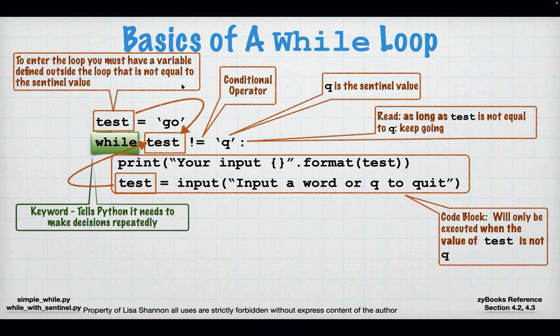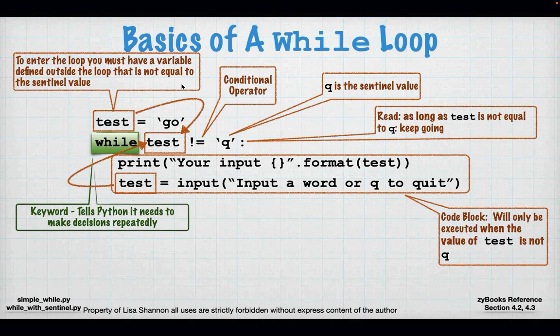So there's three tests here that are outlined, and that's because they're all the same. You have to use the variable that you are testing inside the while loop to change the value. Otherwise, it's going to run forever. This is very specific to while loops: the thing that changes your test variable needs to be inside the while loop. That's a problem a lot of students run into, especially when they try while loops. We're all used to making that input statement outside of our if statements. Now we have to put it inside for a while loop.